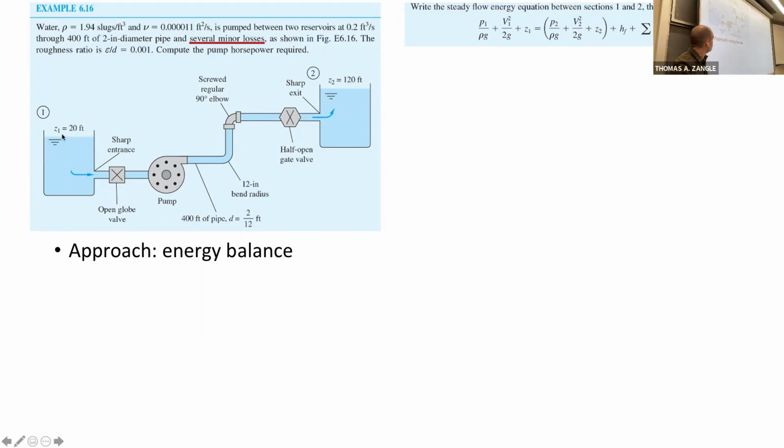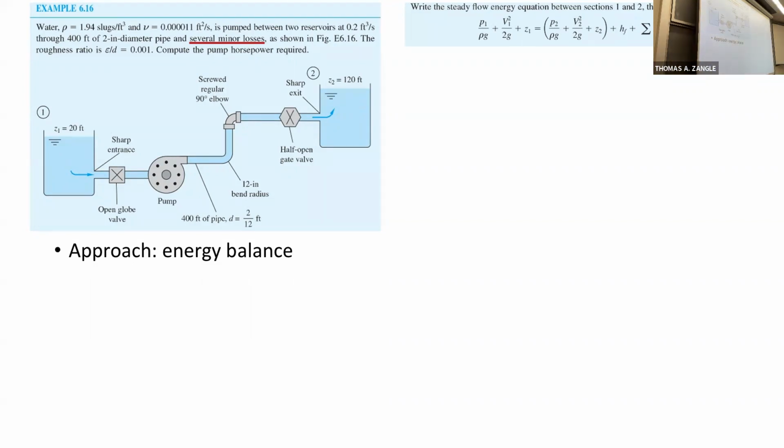So in this case, the V1 refers to the velocity at the upper surface of this tank, where we're in a static condition. We're going to assume that this is in a static condition. So V1 is not the velocity in the pipe. V1 is the velocity at the surface of the tank, and we're going to assume that's 0. V2 is the velocity at the surface of this tank, and we're assuming that that's 0. So yeah, question.